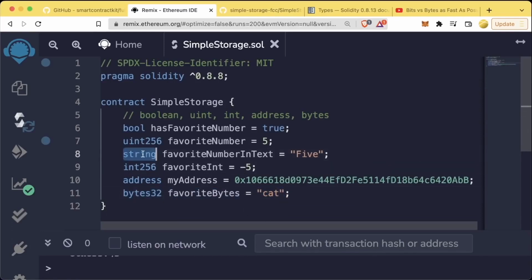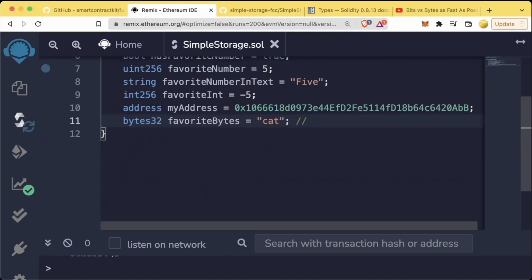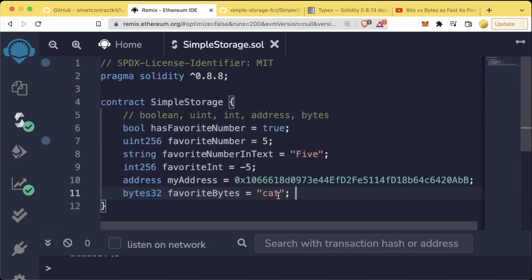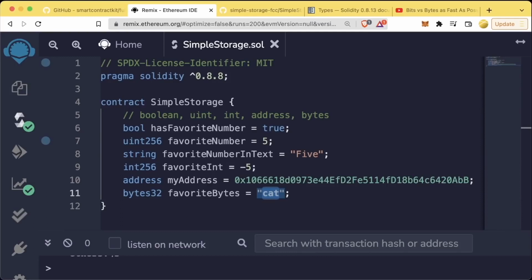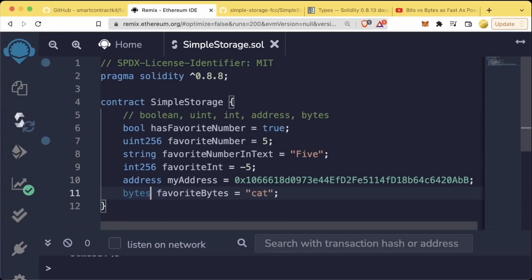So strings are actually really interesting because strings are secretly just bytes objects, but only for text. So cat is actually a string, but can automatically get converted into one of these bytes objects. Bytes objects typically look like 0x and then some random letters and numbers that represent the bytes object, but cat can automatically get converted down to bytes. We'll talk about bytes more in coming sessions. You could also do bytes 2, bytes 3, bytes 5, bytes 22.